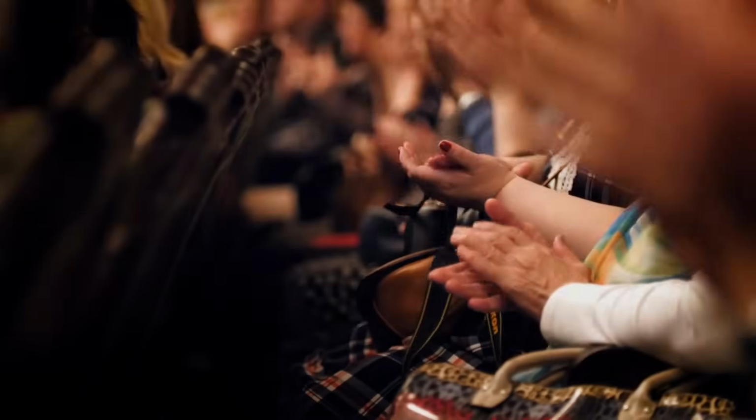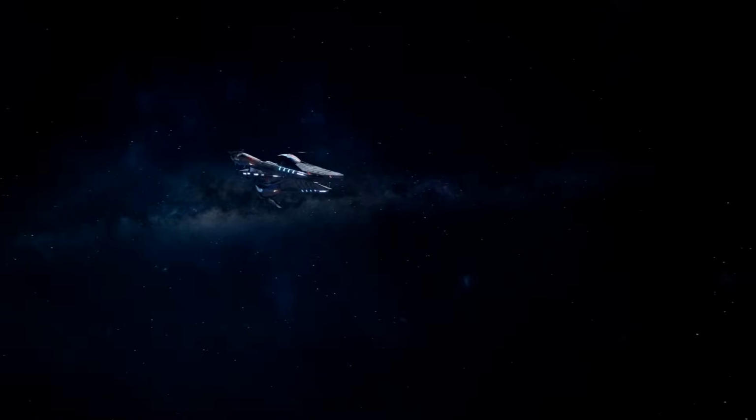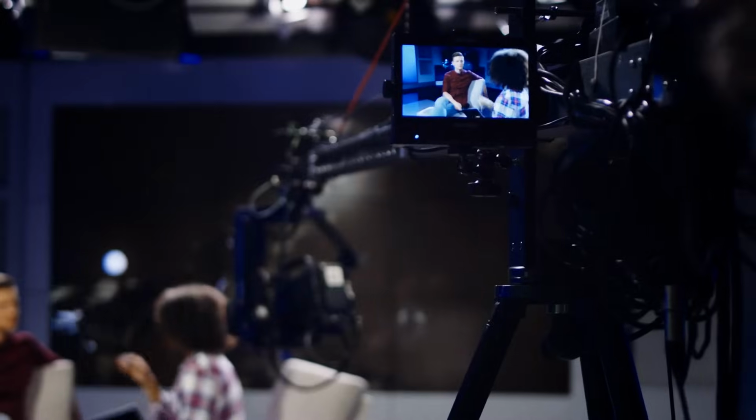The countdown begins. 3, 2, 1, and you're introduced, and the host asks you to explain what it was that you heard. You tell them about the Juno space probe orbiting Jupiter. After a couple of questions, the host finally brings up the most dreaded one. Might the mysterious sound be coming from another civilization? Everyone leans in, waiting for you to answer. You freeze, not knowing what to say.